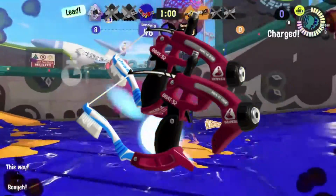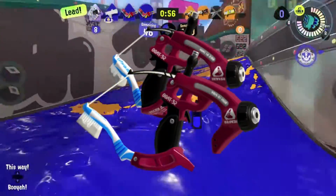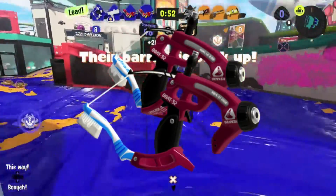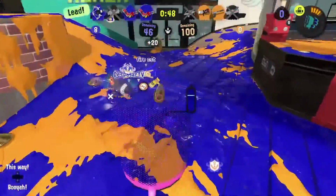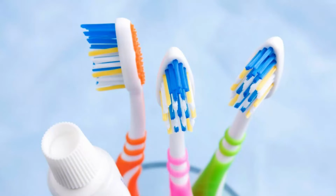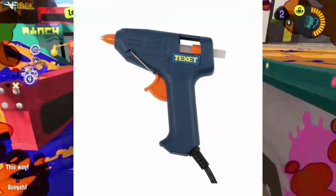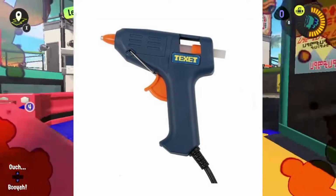Dapple dualies are inspired by different things. The name is inspired by the dapple style of painting, where wool is placed on a roller to create this sort of dapple effect. This might be because the weapon itself is based on dentist equipment, most notably with the two toothbrushes on the end of the handles. Gluga dualies are quite simply based on hot glue guns. Even the name gives that away, with Gluga sounding like glue gun.